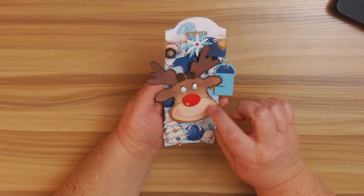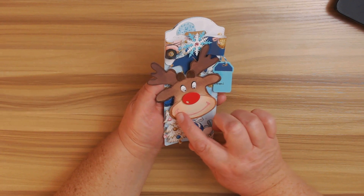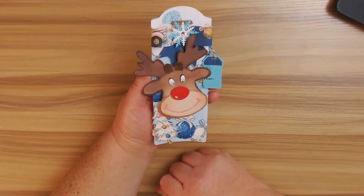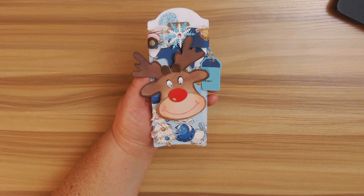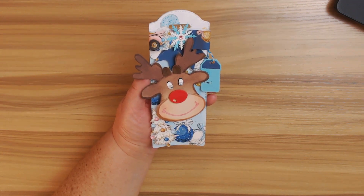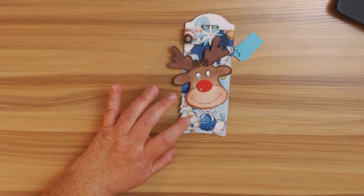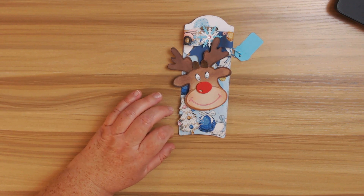I did the eyeballs and the little round nose in red, and then I did the little whites of the eyes in white. I just topped this with some Tim Holtz — I think it's called Worn Lipstick. This little cute paper set is actually from a scrapbooking digital paper by Papscrap. They have several different ones — this just happens to be one of the elements that I cut and print on my Cricut. This is $5.20.